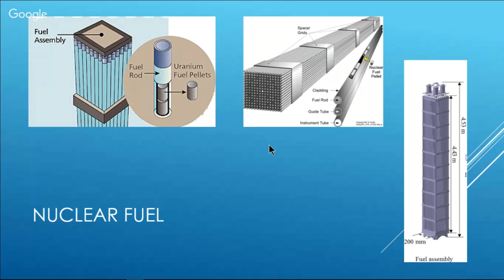Actually, towards the end of those 6 years, these fuel assemblies with uranium-238 end up absorbing neutrons and turning into plutonium-241, which then contributes to reactor power towards the end of the useful life of the fuel assembly. So we can actually make more fuel in reactors. We're just not allowed to.